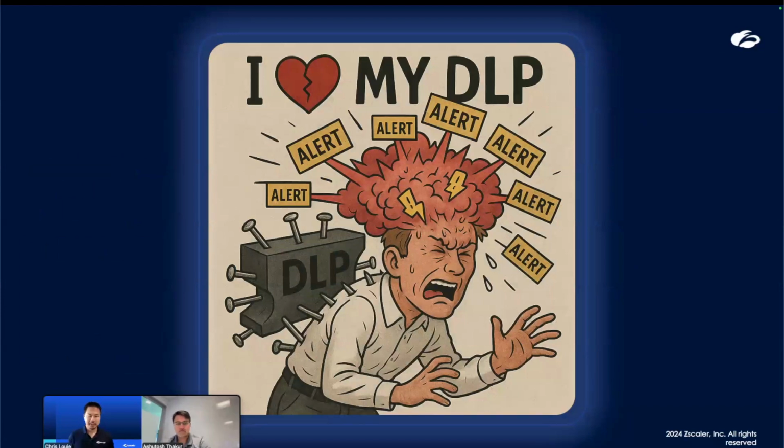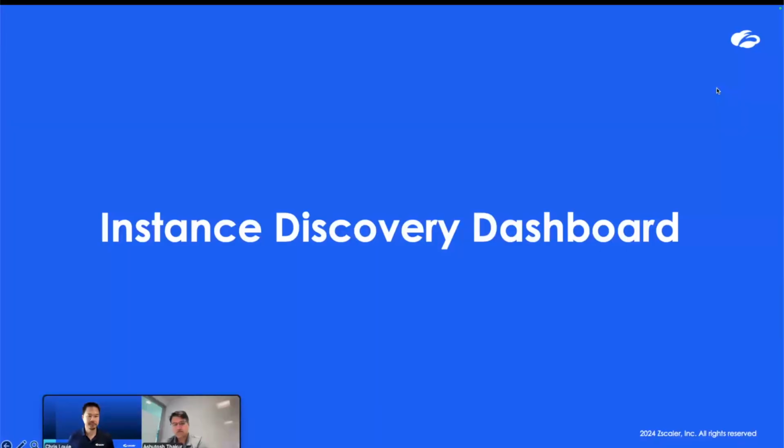This is probably a pretty accurate description of what a lot of organizations' data protection programs look like. There's things like alert fatigue, and they might be saddled down with some legacy data protection solutions. And the hope of Zscaler, our goal, is to greatly simplify that by reducing the alert fatigue and also moving towards a unified data protection solution.